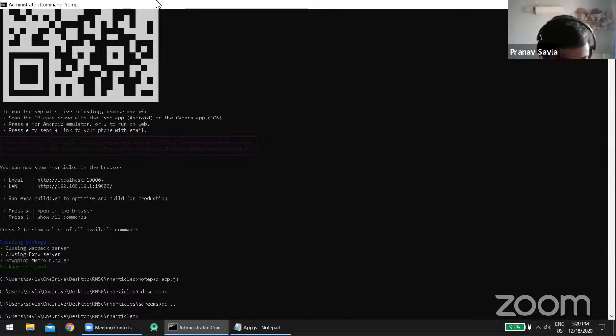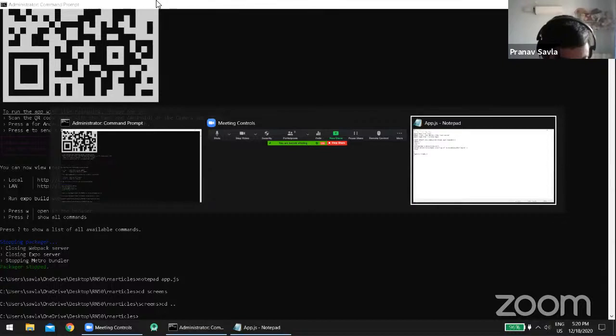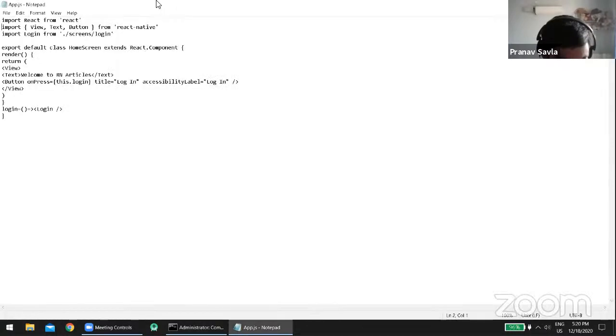And then you can see that we're using an object-like structure: import View, Text from React. So we have a default Login from ./screens/Login. What does that mean? Can someone try to explain what that line would mean?